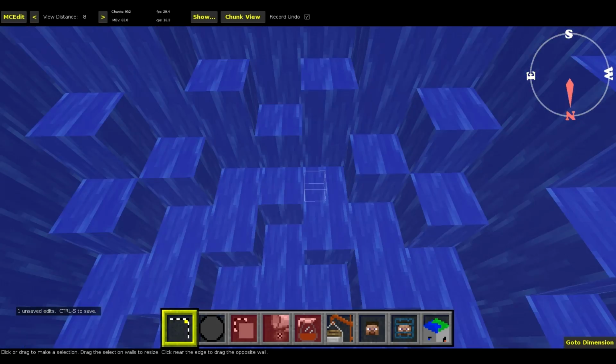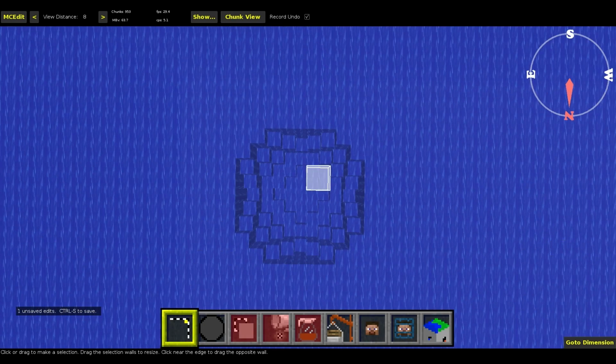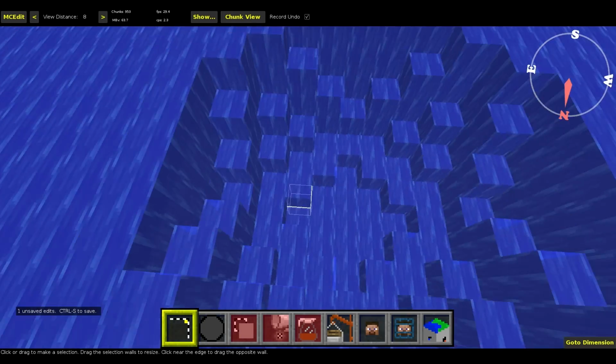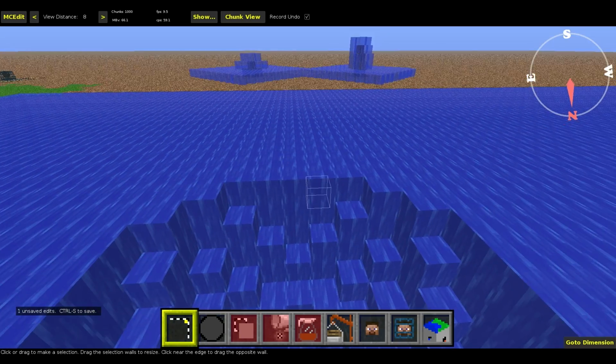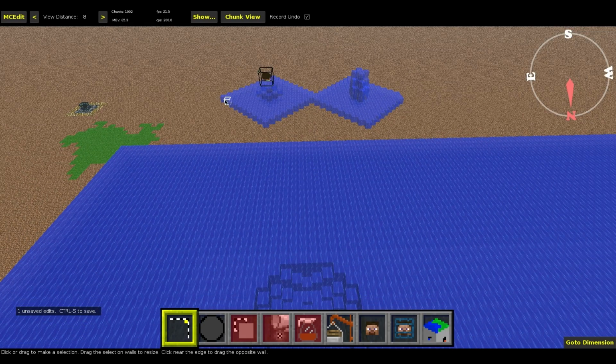Now I want the whirlpool going like... I guess we'll make the water flow counterclockwise. That feels natural to me for some reason. Not sure why. Okay. Well, let's just go ahead and see if this even works like I think it does.